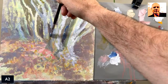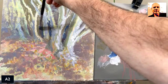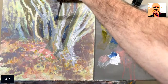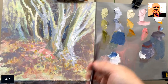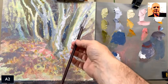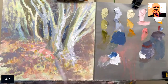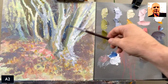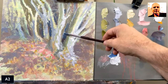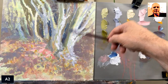But I can go into these dark areas here with a bit of blue, and that will start to punch these trees out a little more. And it still remains colorful. That's the idea. I'm really trying to resist getting into those super dark things that happen in a lot of paintings. It's a danger. You know, I do it often. And you can really get some nice color going in shadows with an Impressionist painting.